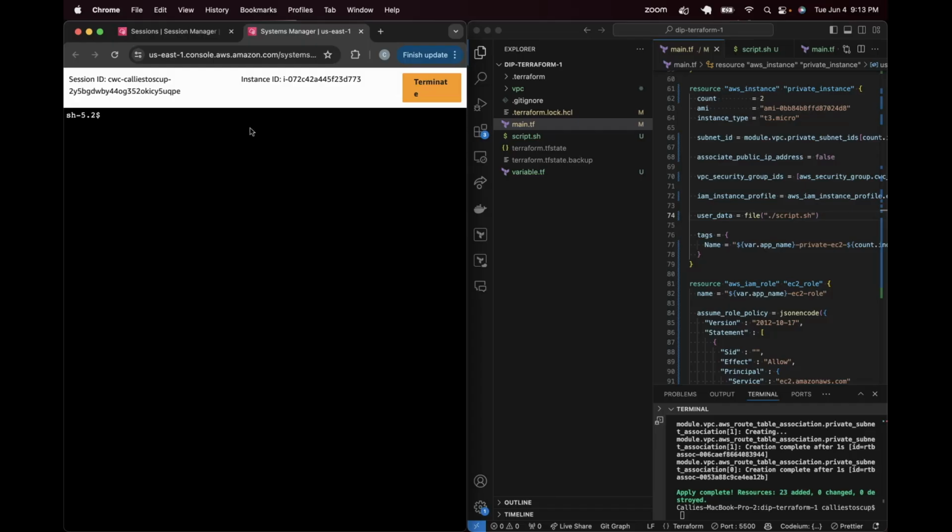Also, I don't know if I said it in this video or a last one, but you can also use AWS CLI in order to use Systems Manager and Sessions Manager. Just a heads up. All right, so if I curl localhost, I should see hello world, and I do. So this worked. Now you can use the user data property section in order to run bash right on your instance as it loads.